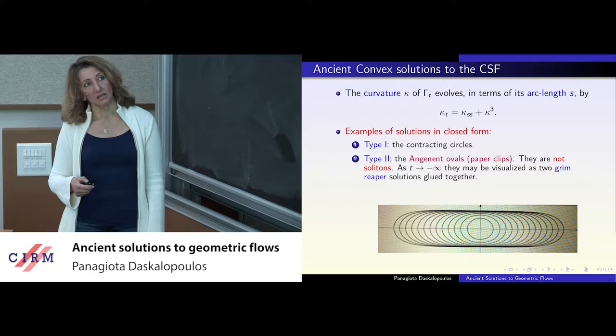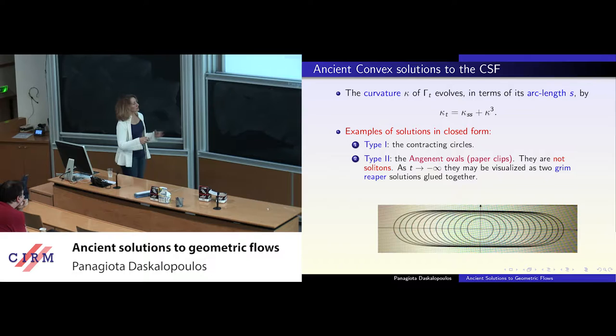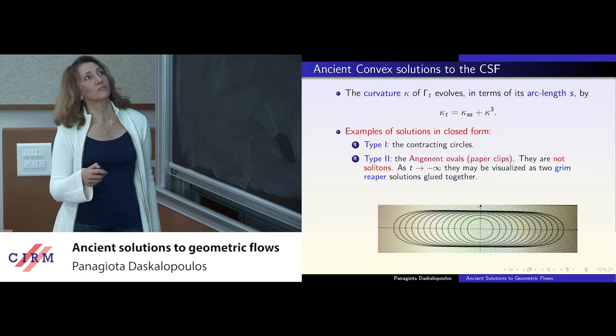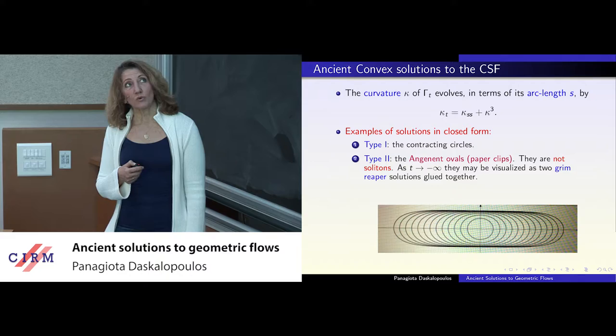And they are just these curves that I have here, and the long curves are as t approaches minus infinity, and as t approaches the vanishing time of the curve, they become more and more circular. Here, this picture has normalized the flow, so you normalize so that the length of what you end up with is like one or something. Okay, and surprisingly, you can actually write these explicitly, in closed form, and once you have something in closed form, it helps you classify it.